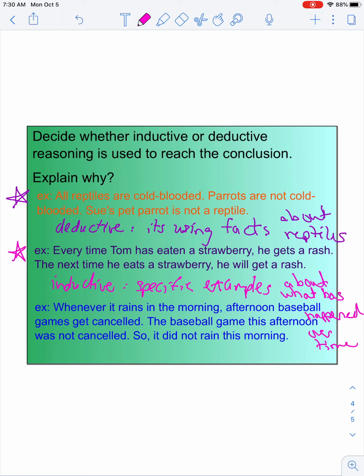And then the last one, why don't you take a look at that one and see if you can determine whether or not it is inductive or deductive. And sometimes it might be either one depending on what you're using. So give that one a try, and then you can check back to the notes to see if you got it correct. But this is the end of our introduction to 2.3.